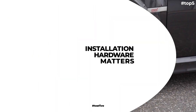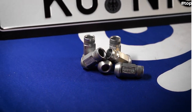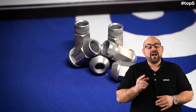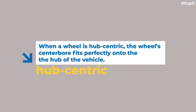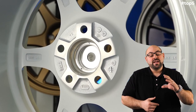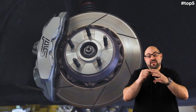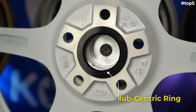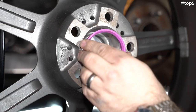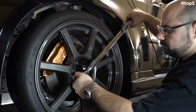Now let's talk about how to properly make sure the wheel stays on the car — that's with the correct installation hardware. Every wheel is going to require installation hardware, and with aftermarket wheels, you need to make sure you have the proper pieces. Most aftermarket wheels are not going to be hub-centric for your vehicle. Basically, the center bore of your wheel is going to be larger than the center bore of your hub. When the wheel goes on, you need to take up that gap so there's no movement, ensuring the wheel is centered in the perfect position for tightening.